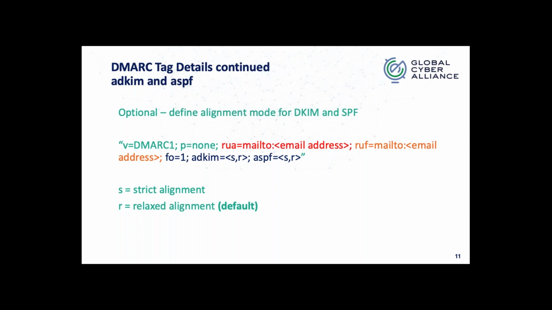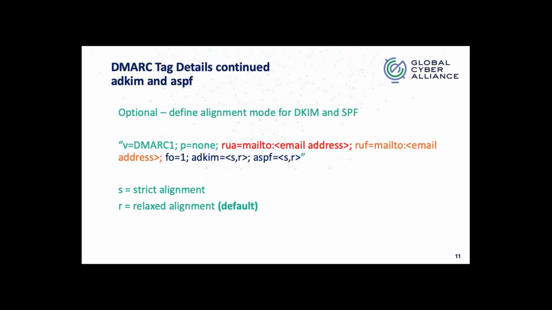Here's the column for alignment. Is it aligned or failed unaligned? And here's the domain that's being used for SPF or DKIM. If everything is aligned, everything matches, you're good. But you also have the option for strict alignment. If you do strict alignment, it has to be the exact domain. You cannot use a subdomain. The SPF domain and the from domain have to be exact. The DKIM signature domain and the from domain must be exact. No subdomains are allowed.